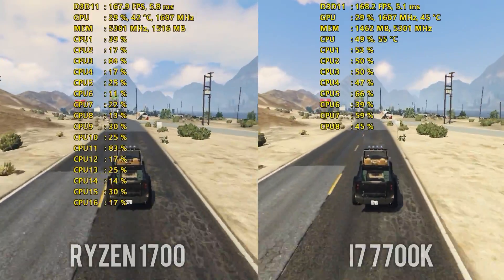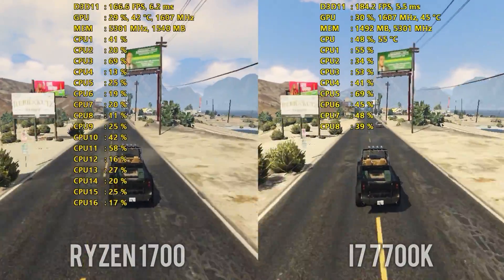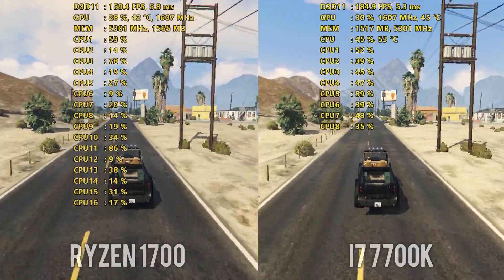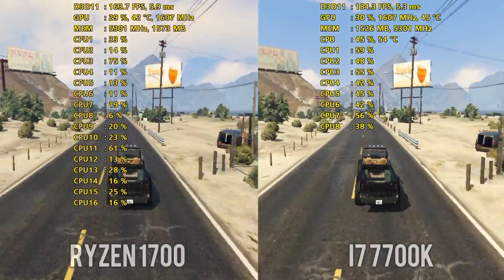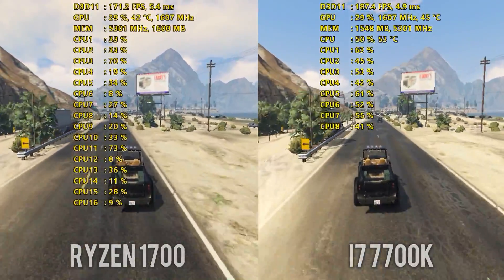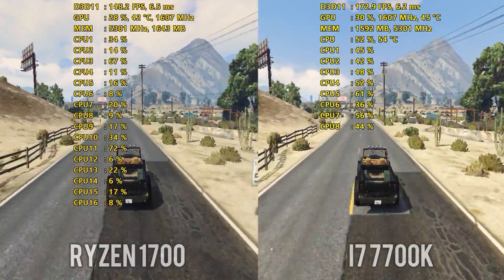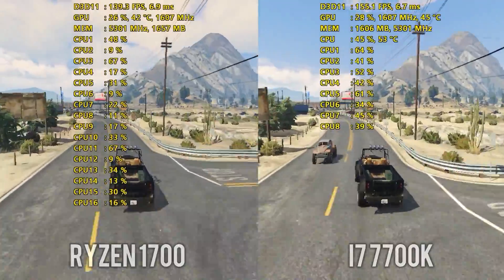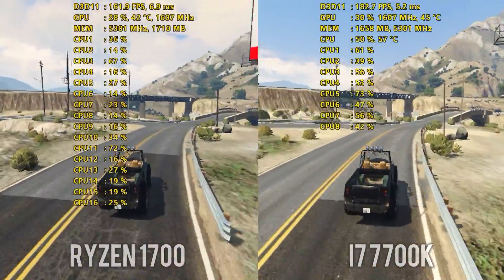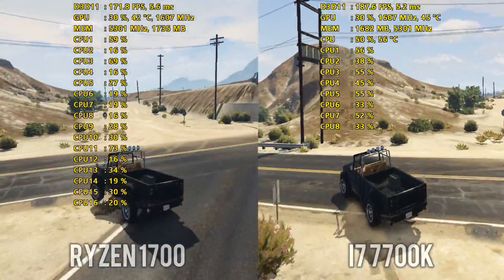Some believe it's because we got different motherboards, different BIOS versions, settings used in the BIOS, even including memory speeds. I was able to run my memory at 3000MHz without an issue in the Gigabyte Aorus Gaming 5 motherboard, so that may be contributing to why I was getting the performance that I was. But a lot of people had asked to see 720p low settings in order to eliminate any possibility of a GPU bottleneck, so that is exactly what we are doing here today.